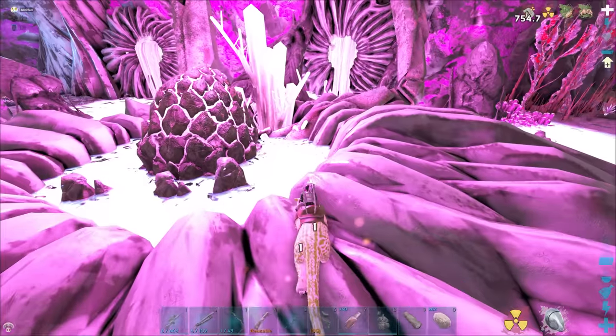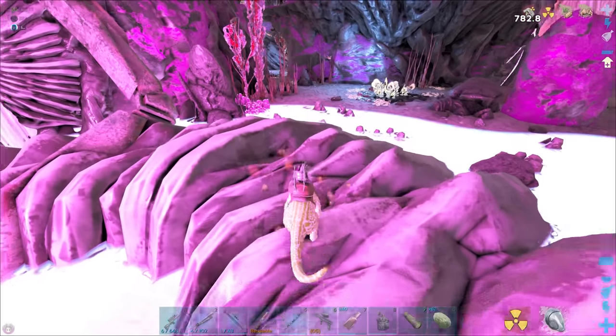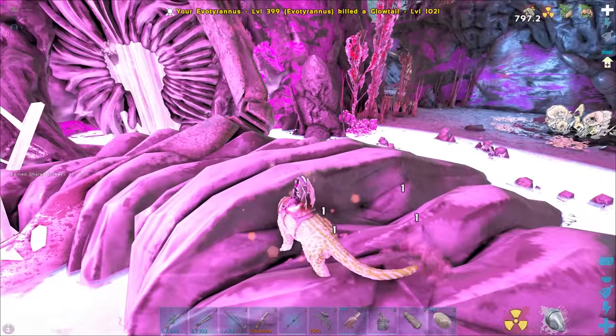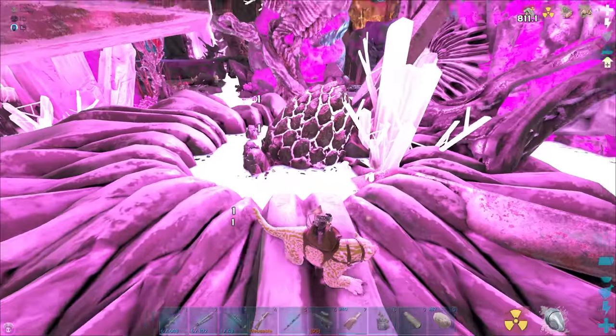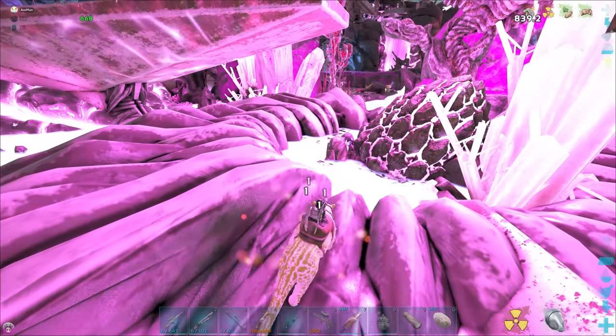There's a featherlight down there. Ooh, there's a drop up here. Nice. I'd be careful. Giant rock drake egg here. Yeah. That is a gigantic rock drake egg. Why is it so big? I want to hatch it.